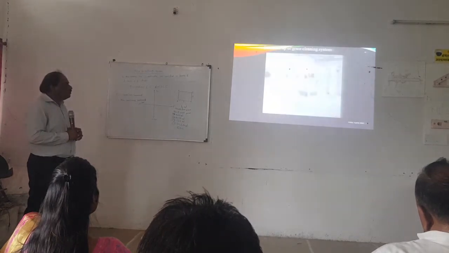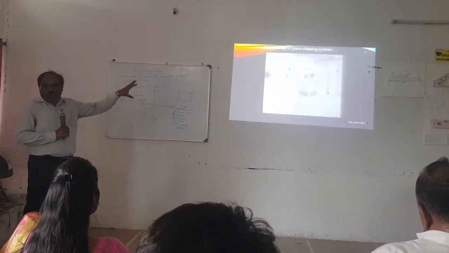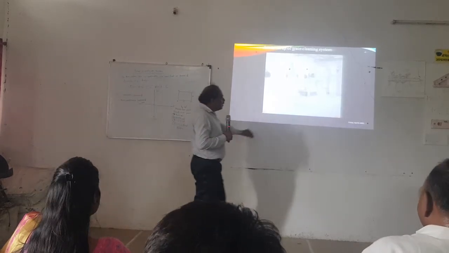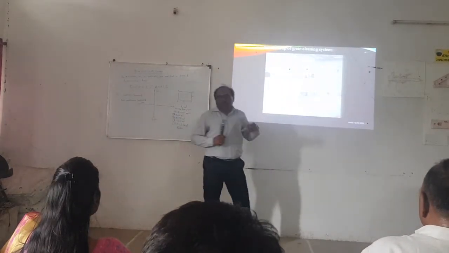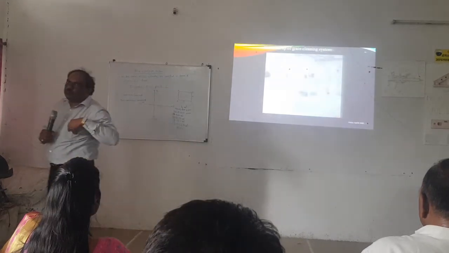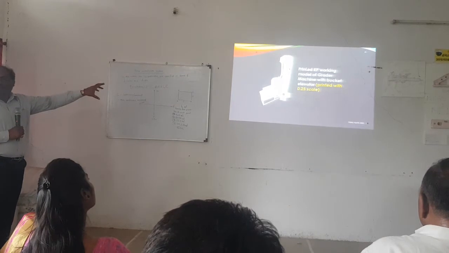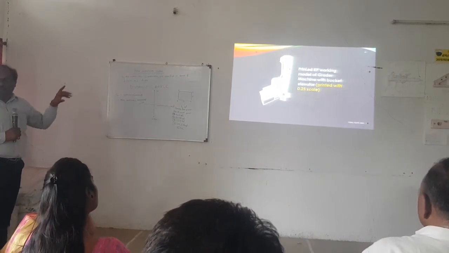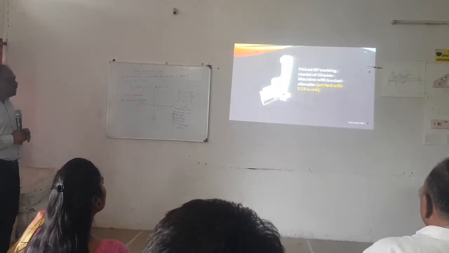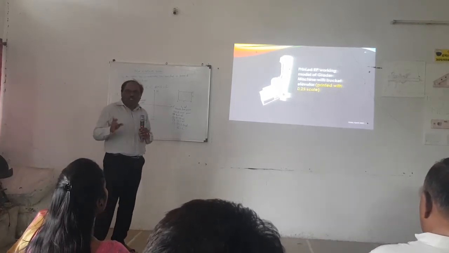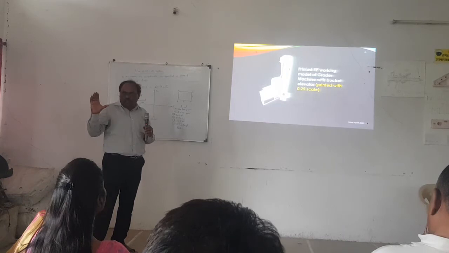Next. This is the actual photograph of the factory. So that is the first machine. This machine is the grade that we print. This is the actual photograph of the printed model with the RP. And as you can see, printed with 0.25 scale. So all the parts were printed with 0.25 scale, reduced size.